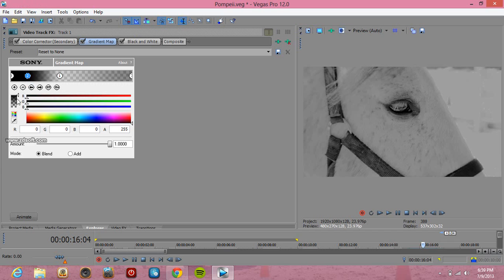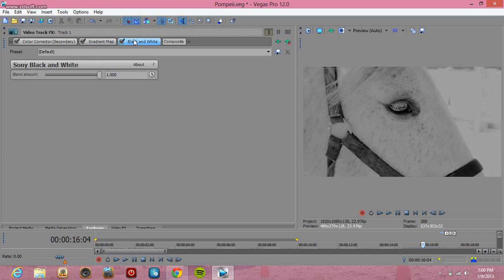You want to put the black all the way up again. Then you want to move 1 over here, and you want to put it up, and then you want to put the white right here, and you want to copy down these numbers. And then to get this one, I'm not going to press it, but you have to press this. This will add a new point, and you want to put number 3 all the way over here, and then you want to copy down these numbers, and that will get you this.